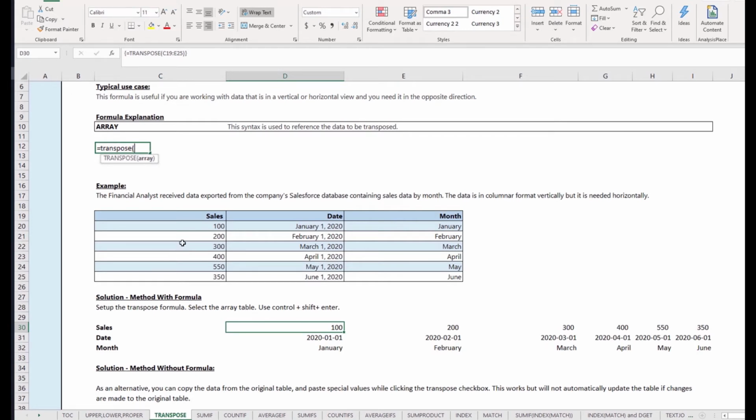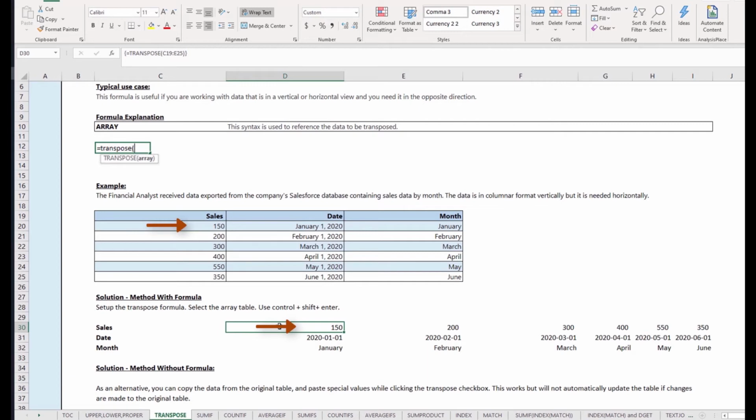So I'm going to go ahead and change the sales data for January 2020 to $150 instead of $100. And as you can see, the sales data in my transposed table in the solution row 30 has been updated to 150.